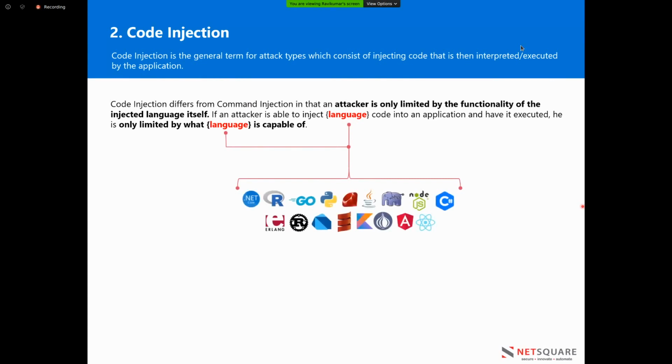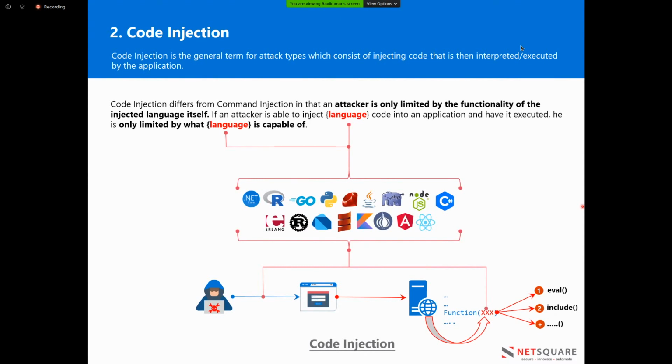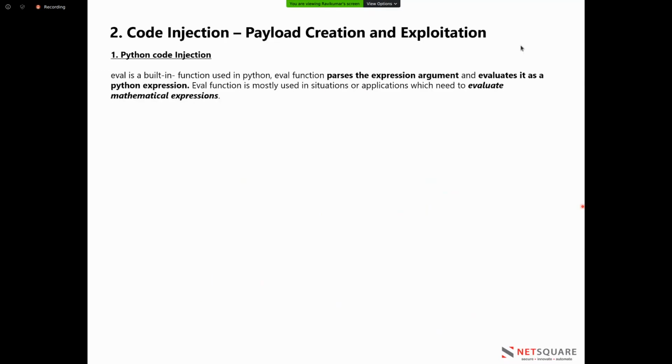So I give one example. There are many languages available in web applications. Attackers send some request or code injection in a different language, and the server will involve functions like the eval function or the include function, and our code will be passed into such functions, like eval or include. Once that type of function involves our injected code, it will execute on the server side. So you can consider it a code injection. Using code injection, you can perform several operations, like file operations and whatever operations are provided by the language's capability. So I start with Python code injection.